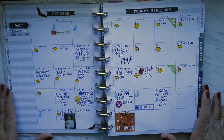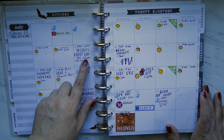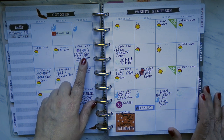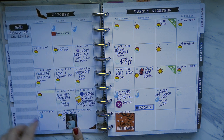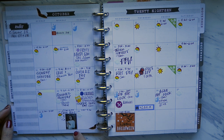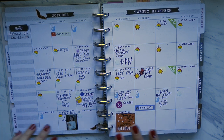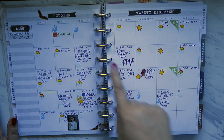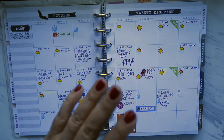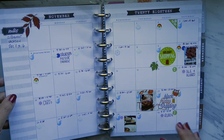October was really interesting — the weather was changing. I had a frosty birthday. We had a Mardi Gras party, and we were doing Team Depot. My little niece got her communion. Halloween — I didn't have any special costume. We were dealing with a lot of doctor's appointments and stuff like that, but it was nice — things were slowing down.